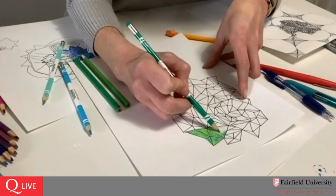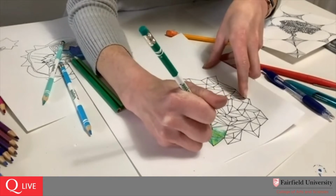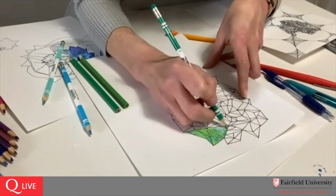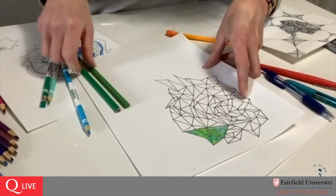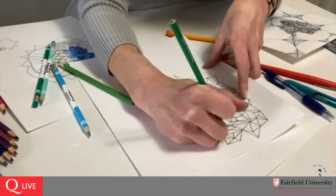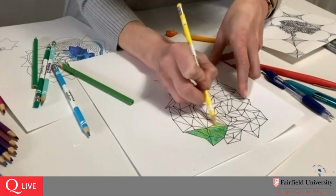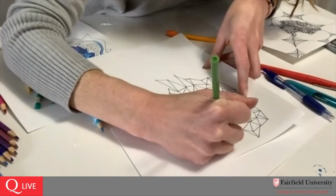You don't need a lot of drawing experience or much drawing experience other than coloring in or drawing lines to do any of these activities. But the final result is pretty impressive. It looks really good. Maybe I'll grab a yellow and blue. Need greens, though. They'll work well together with the greens, mixed and blended.